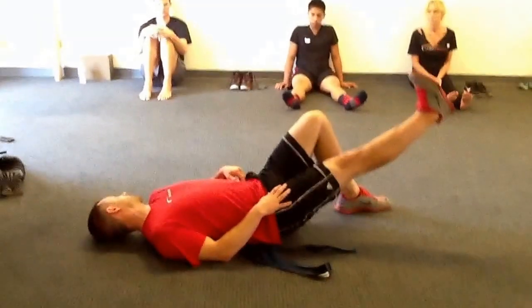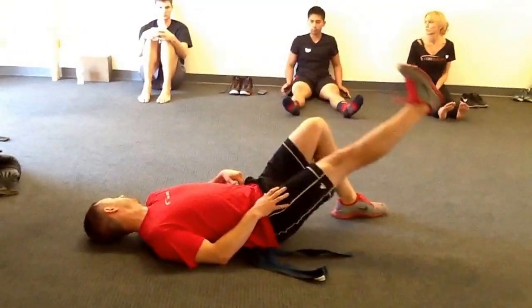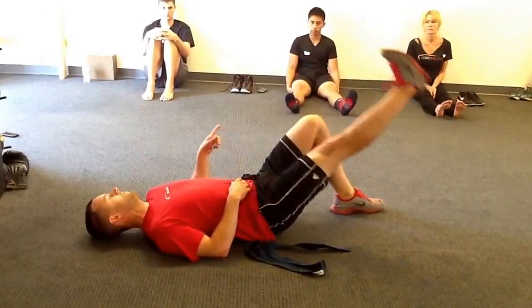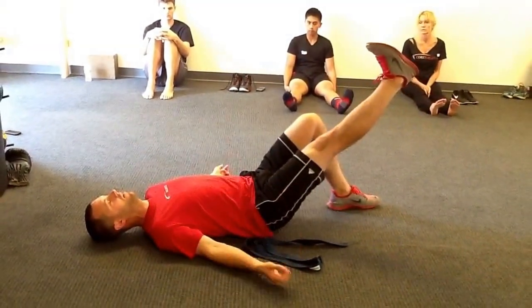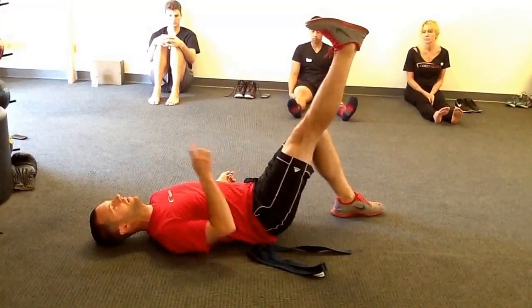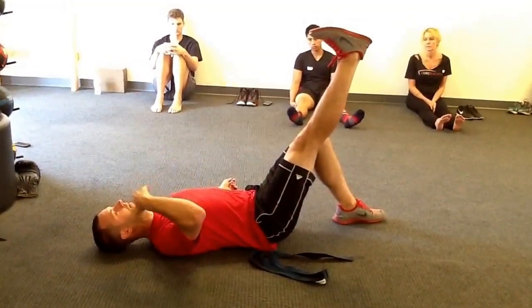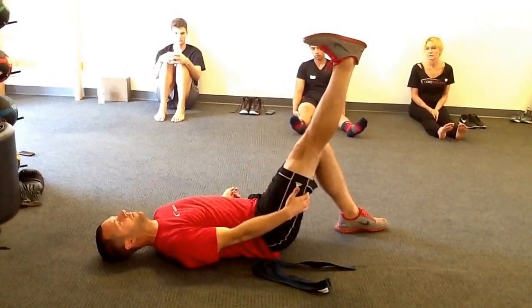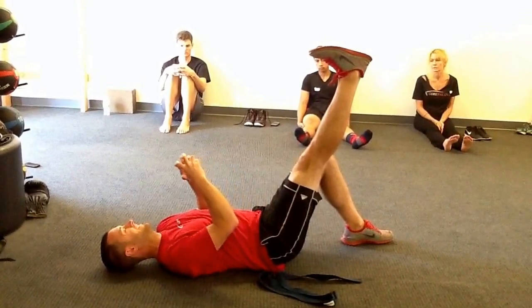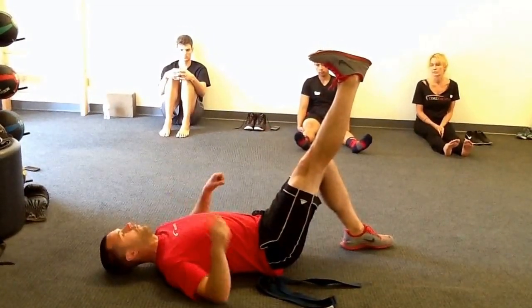How did you do with this exercise? Pretty decent, I guess. Wasn't able to go into 90 though. Yeah, so what I would do, instead of stopping here, I would go all the way up, go as far as you can. Now, at this point, two things are happening that I feel internally. I feel a hamstring stretch, and I feel my quad and hip flexor tightening like crazy. So you want to get to that point.